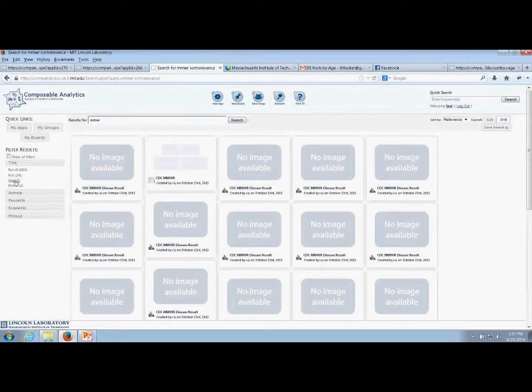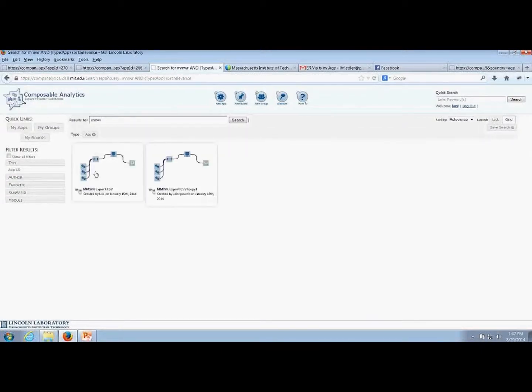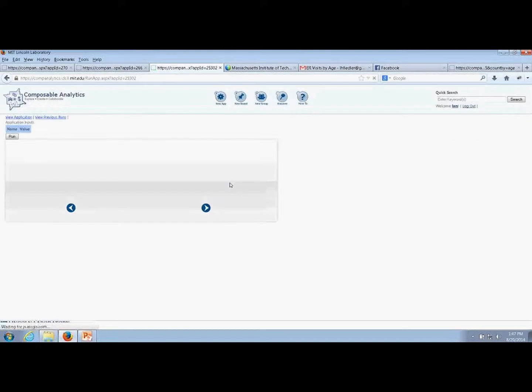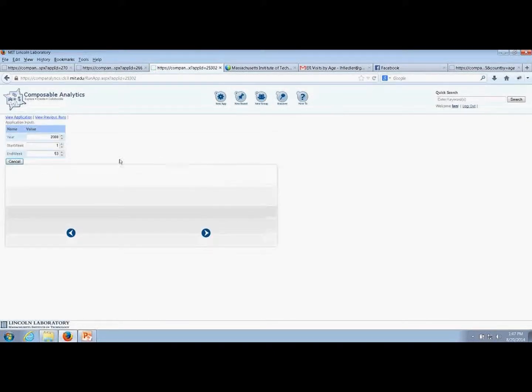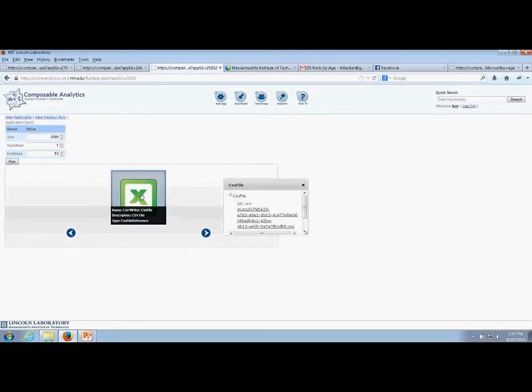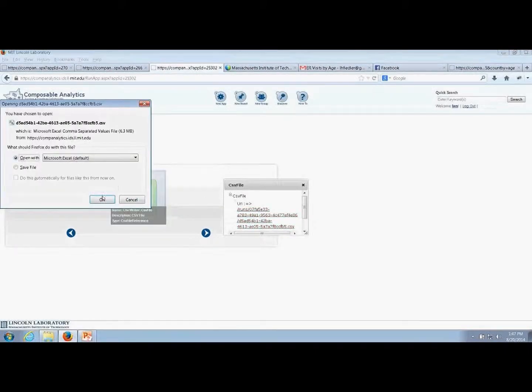Let's show you one more application. Here's an example application that's exporting just a spreadsheet. So it's actually going out to a database, doing some aggregation, and producing a spreadsheet that could then be opened up in, say, Excel, for example.